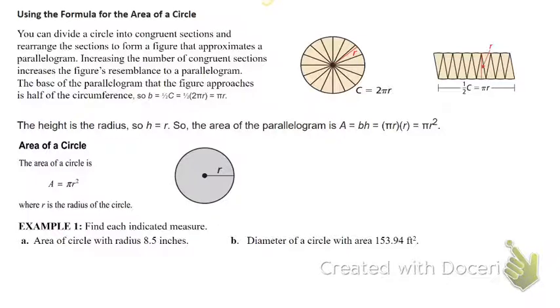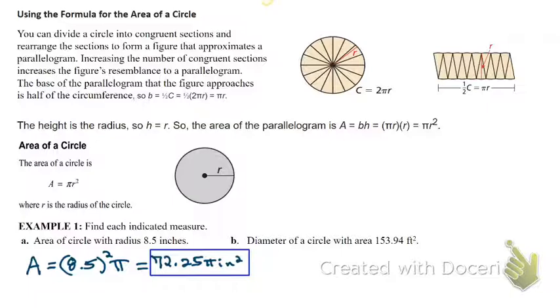So looking at number 1, we want to substitute into our formula area equals pi r squared. Go ahead and write that first. We're going to substitute in a radius of 8 5/10 inches and then calculate what the area would be. All right, so we're going to follow order of operations and square 8.5 first, and we get 72 and 25 hundredths pi inches squared. Be sure when you are finding area that your units match and you have units that are squared. And that's the exact answer.